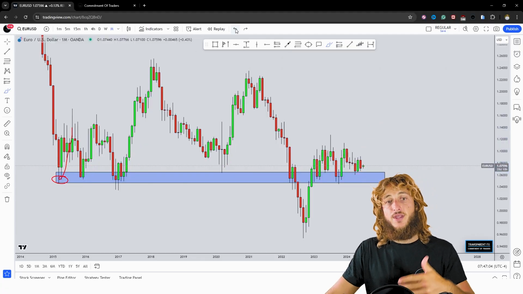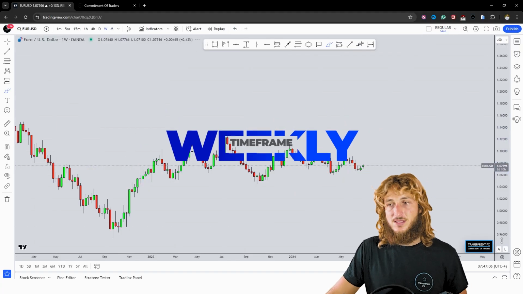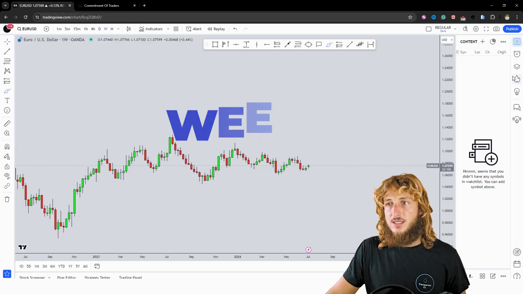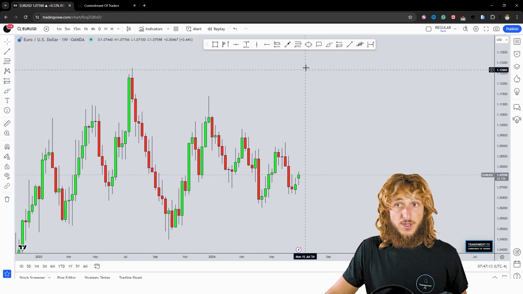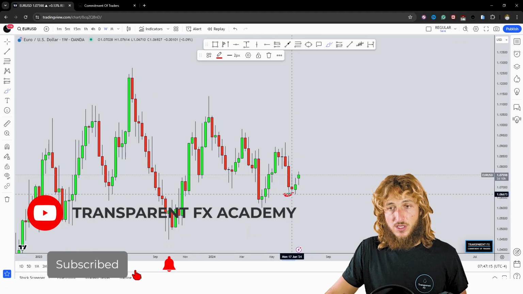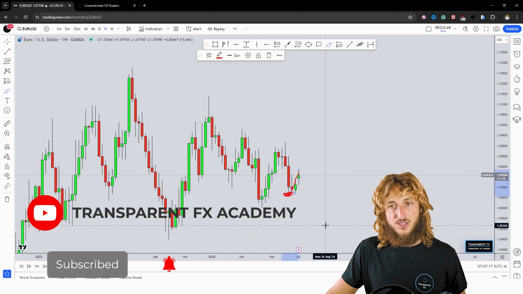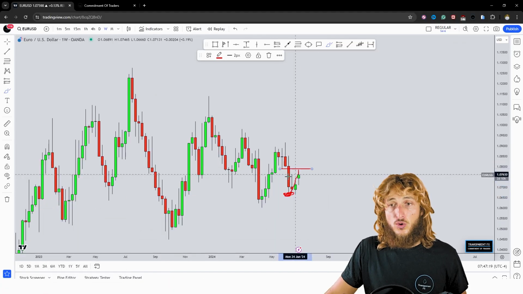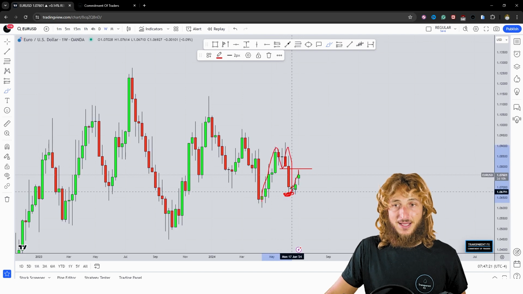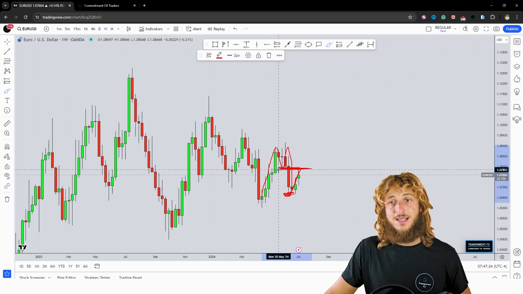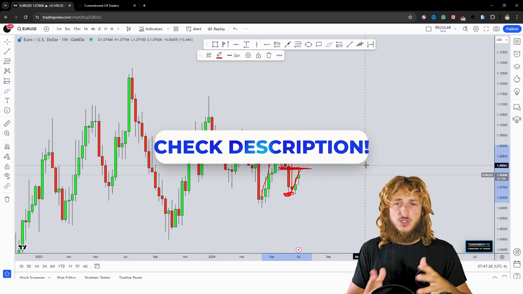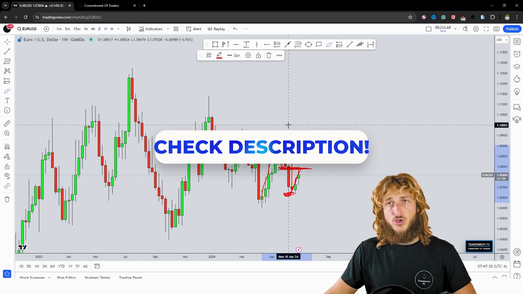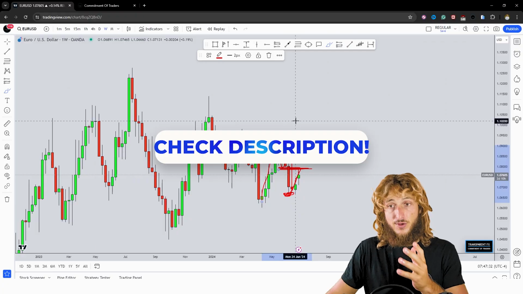Let's drop down on the weekly time frame and see what we have. Well, from a weekly standpoint, I did speak about EURUSD just a few days ago. I spoke about it when the market was here and I explained all the reasons for which we could expect this rejection to the upside, completing this weekly M pattern at the neckline, which is in fact exactly what the market is currently doing. And by the way, I will link in description that previous analysis so you can go and check it out for more free education.